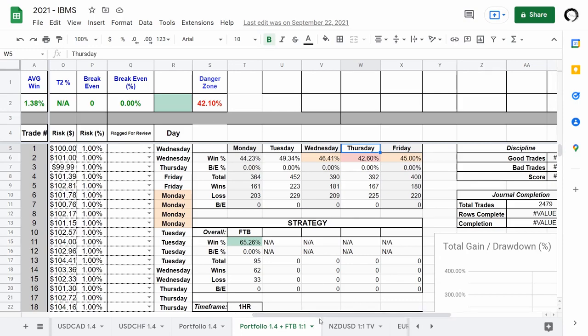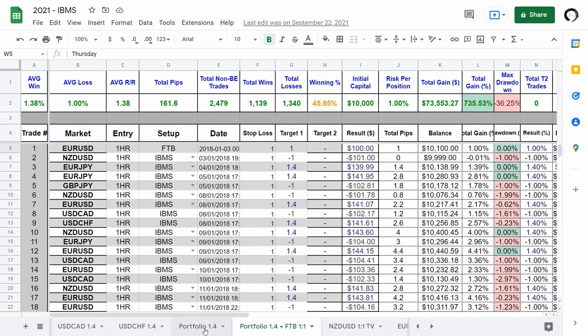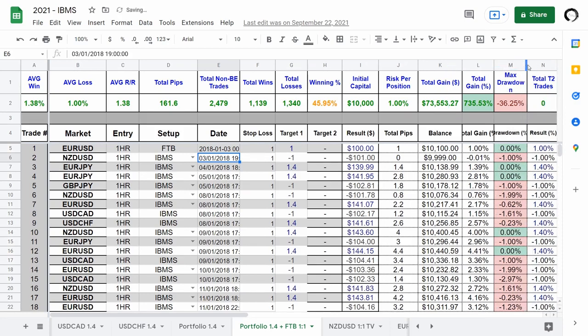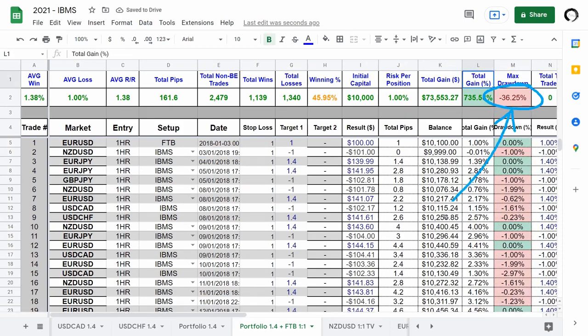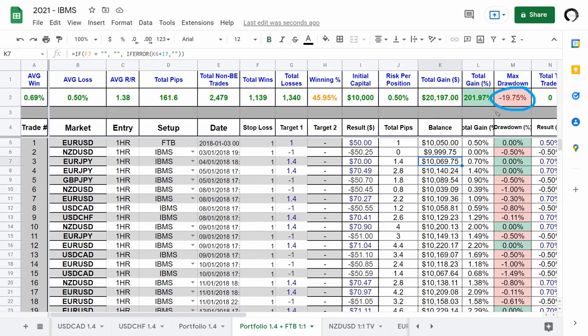All of this information and data was exported from the TradingView strategy tester, and I was able to get more data out of my backtesting results so that I can get a more accurate reading on my total gain and my max drawdown. Now, 36% is a bit too nasty for me, so I could simply try halving my position size to see if I get better metrics here. There we go. Now we have a 20% drawdown with a 200% return. Not bad for a handful of markets and two different strategies on a single time frame.